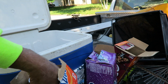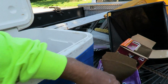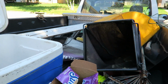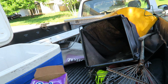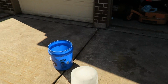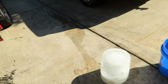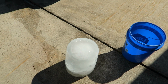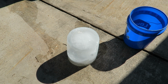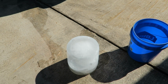And like I say, once I put the ice in there, that's gonna last me. So, yeah, that's enough. Got that in there. So now I'm gonna take and put that ice in there. Let me see if I can break it up a little bit and put it in the cooler there. Yeah, it's melting good, so that'll fit just fine.